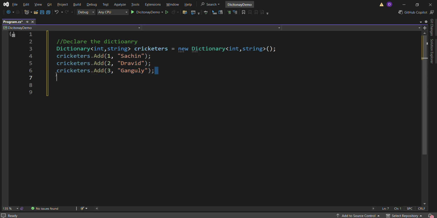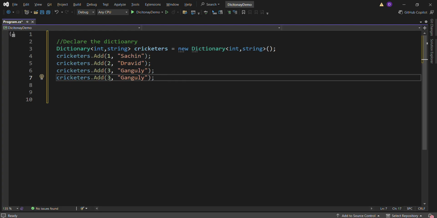The value could be the same, but the key has to be different. Say for example I'll say 4 and the value is Ganguly, right?